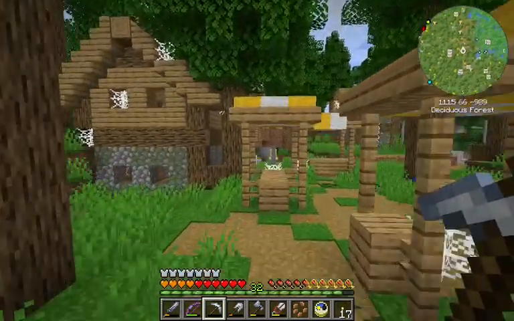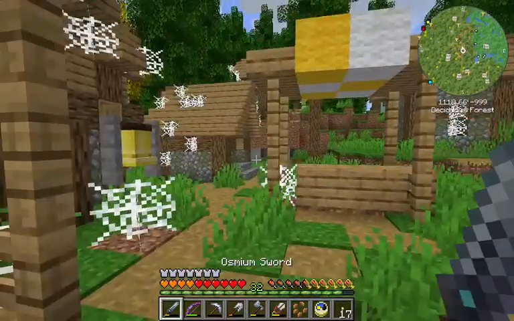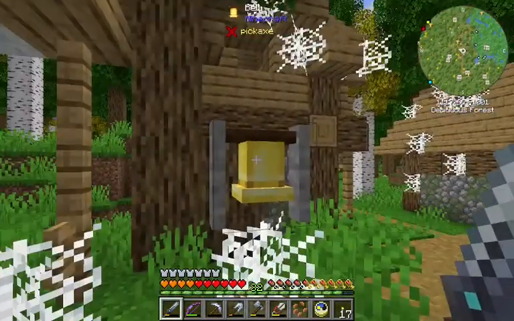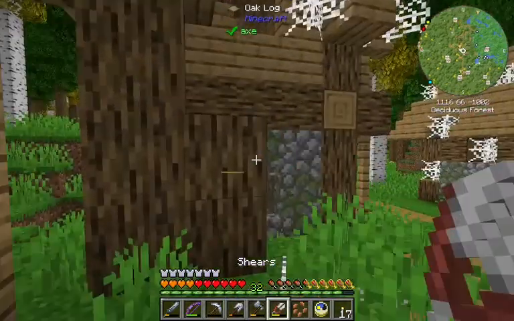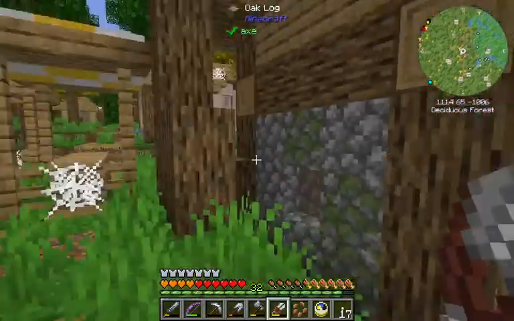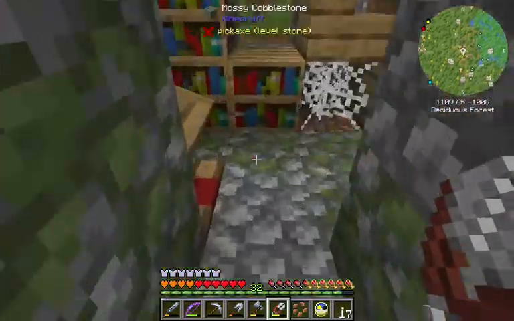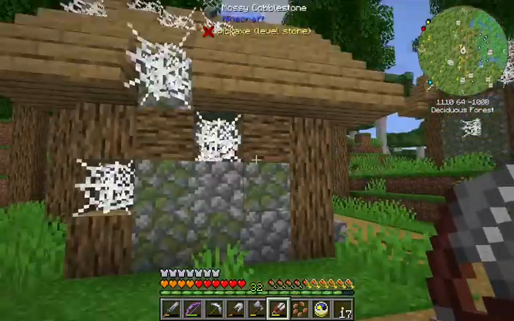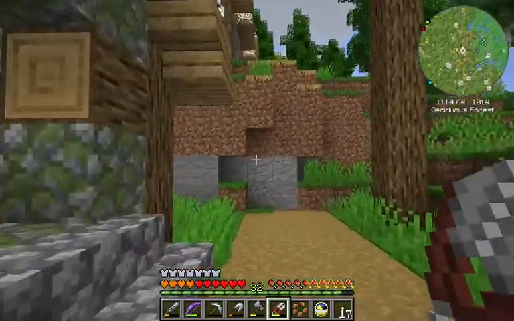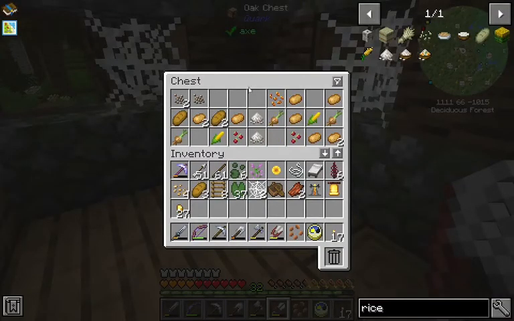Alright. Oh. Excuse me. Okay. Huh. I just knocked that bell down by knocking down the cobweb with shears. Yeah, pretty cool, pretty cool. Oh, here's a chest, okay. And it's full of garbage. I don't know how to plant the rice.